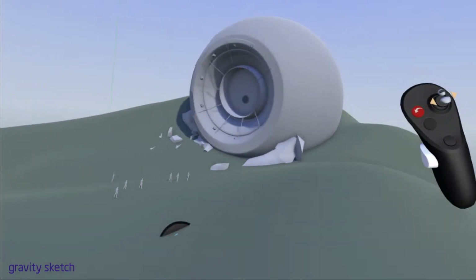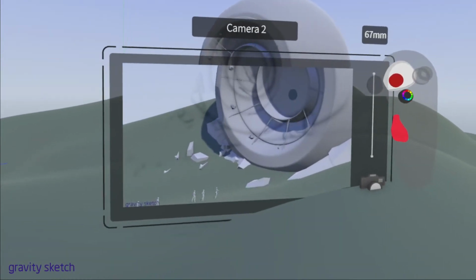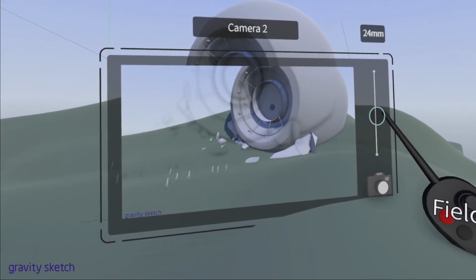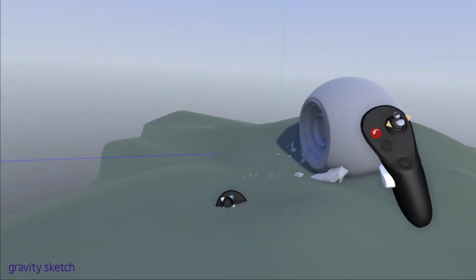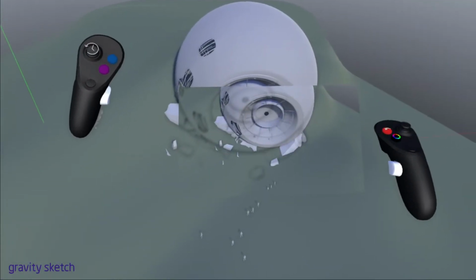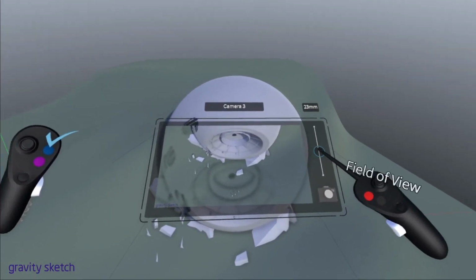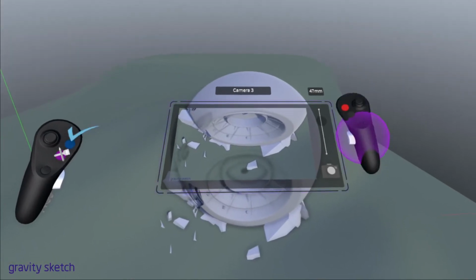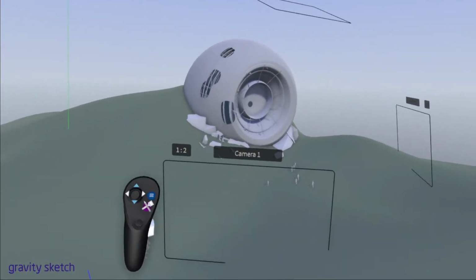So we can come all the way over here and create another view. We can focus on some of these people climbing up to see this thing. And there we go, got another view saved. We can have another view up here, looking straight down. Maybe this is pretty cropped in too. Something like that. And so now we've got these multiple views in our scene.